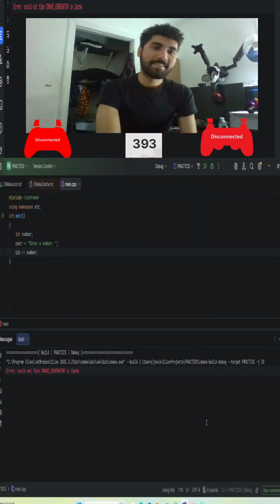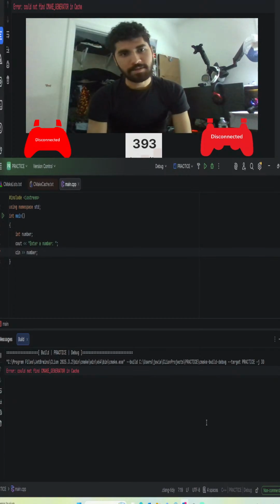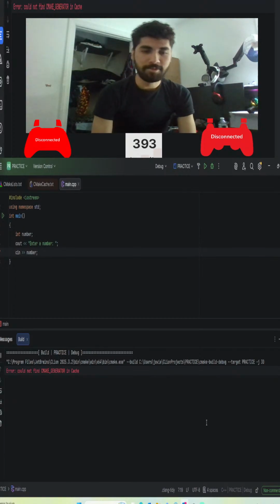And cout insertion operator "Enter a number" semicolon. And so the user can interact and put a number, we do cin extraction operator number semicolon.